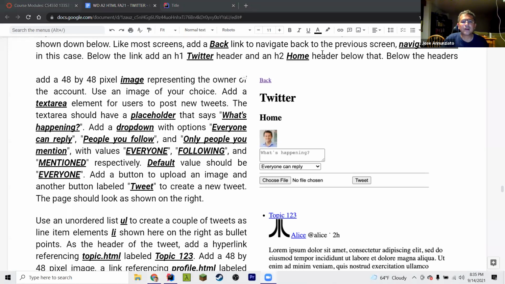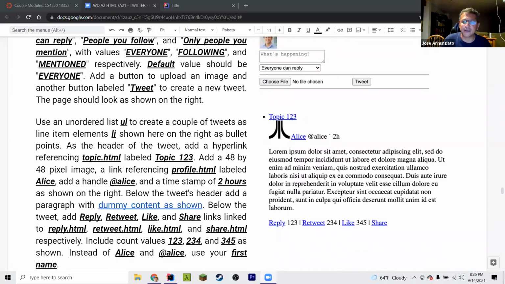Okay. Are we required to make a responsive page for the assignment? Not for this assignment. We don't know responsive yet. We don't know how to use CSS to make things responsive. We will do responsive next week. In the next couple of weeks, we're going to be doing responsive design.